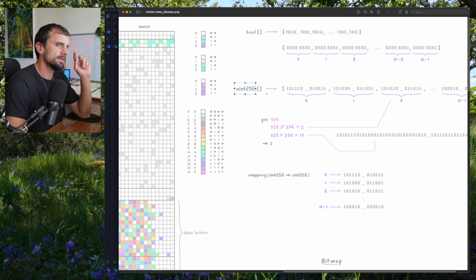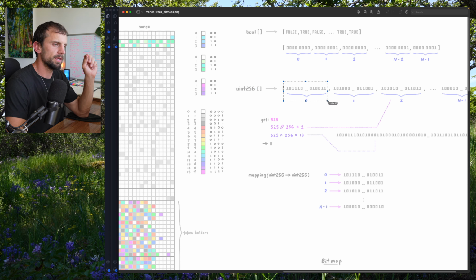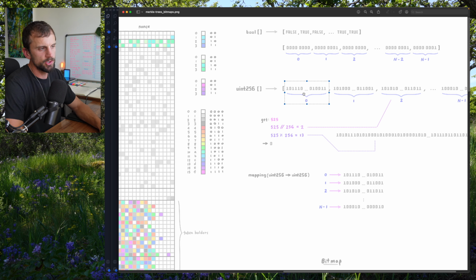So if we can find a way to write some logic so that we're indexing properly, we want this first uint256 to hold the Booleans for our first 256 leaves in our Merkle tree. So what might the logic for this actually look like?